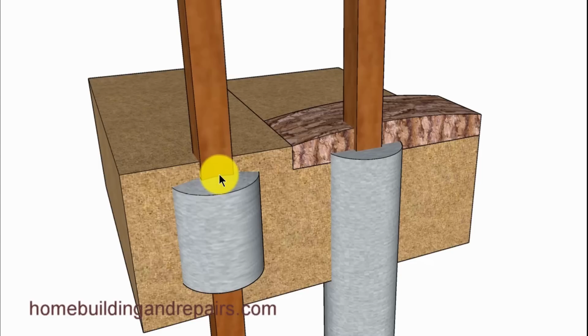And this right here is if you have this buried, and it's within an inch or two of the top, and this is getting water regularly, it is going to rot here, and you are going to be replacing your fence post.